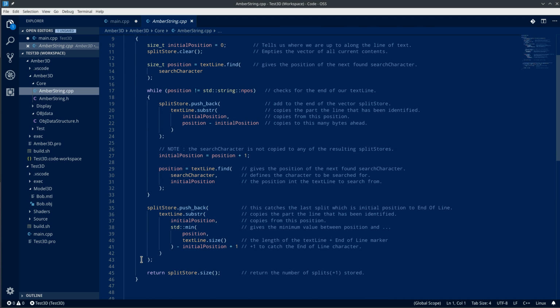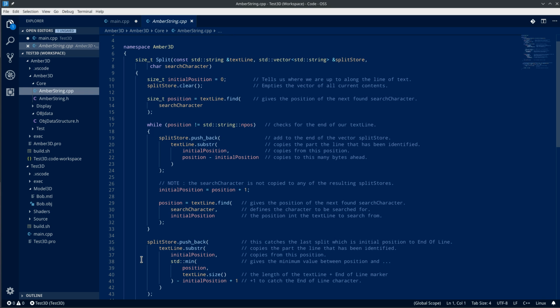And that catches the last one. And it's all within memory. Does it get deleted straight away? We'll have to delete that memory after using it.